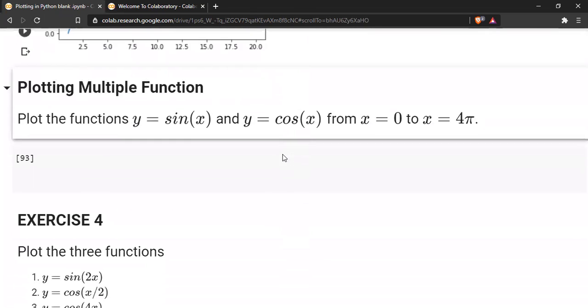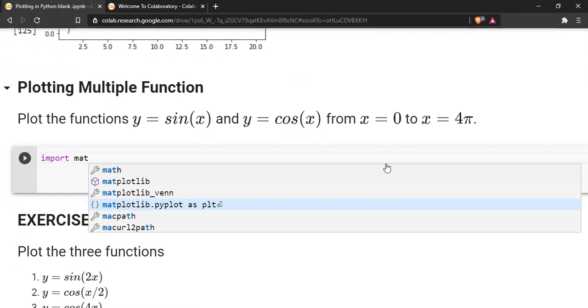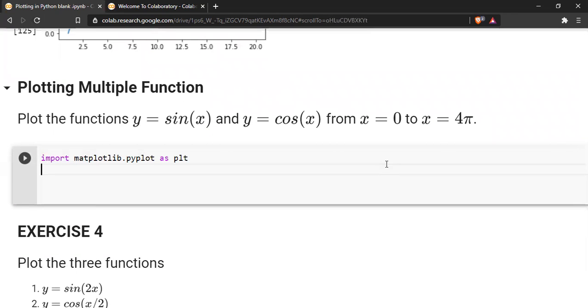All right. Now we are going to plot multiple functions of sine and cosine. In this case, we are going to plot the functions y equals sine x and y equals cosine x from 0 to 4 pi. Since we are now ready, we are going to import the matplotlib library as plt.